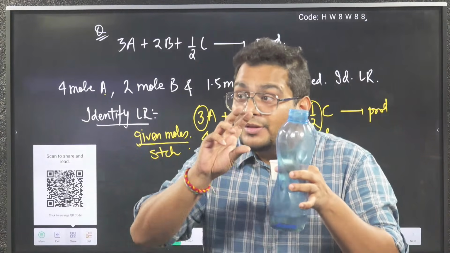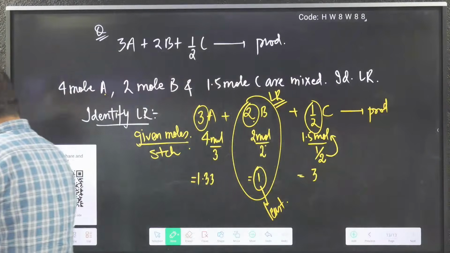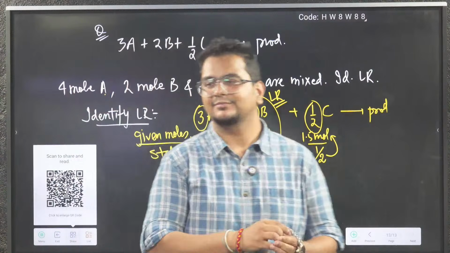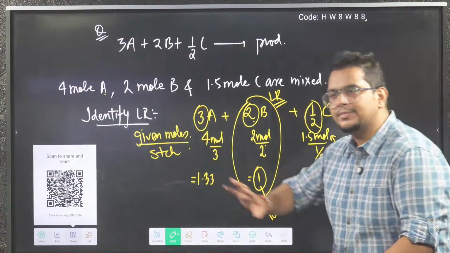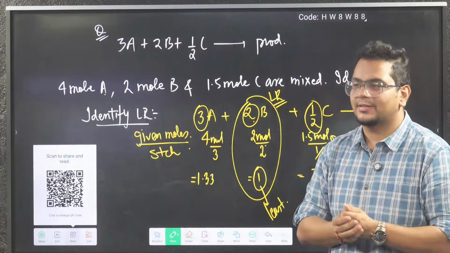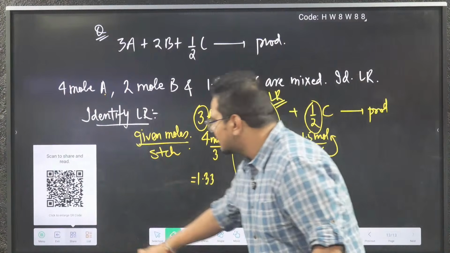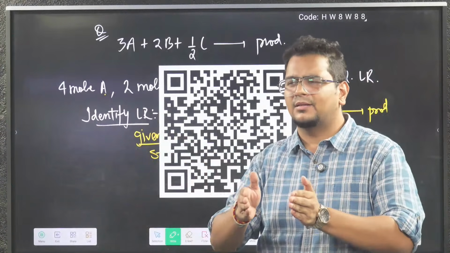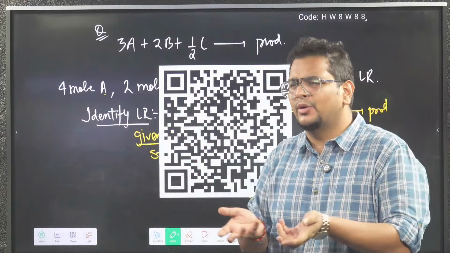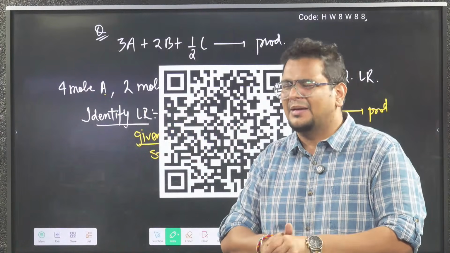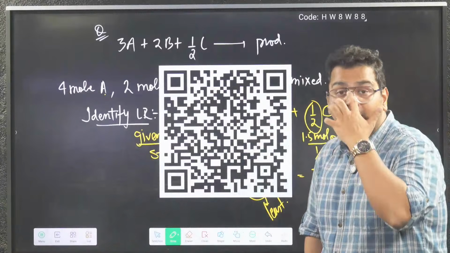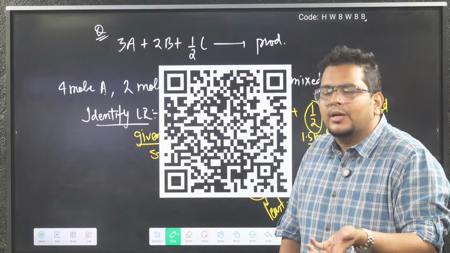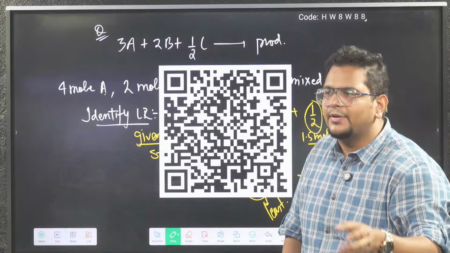Are you getting my point? That's why I'm dividing the amount by the stoichiometry also, to understand if the given amount was more than required or less than required. So you will apply this method only, but you should also understand why we are doing this. Clear, bhai? Chances are almost zero that they can confuse you here, because this is a very clear-cut way. You cannot change the method in this case. This is the unitary method only. Chemistry-wise they can twist the question, those formulas, but still why take a chance? If we can understand, time is there. Now it is 1:16 PM, time is there. So rather than saying tata bye bye and passing time in useless activity, why not understand properly?